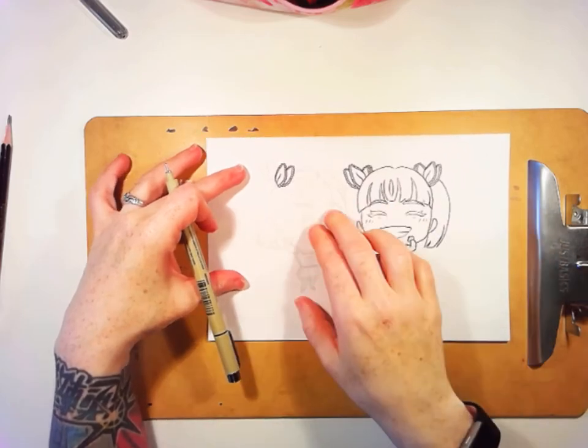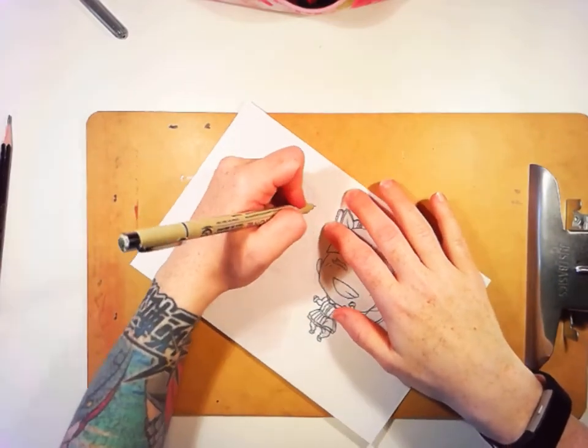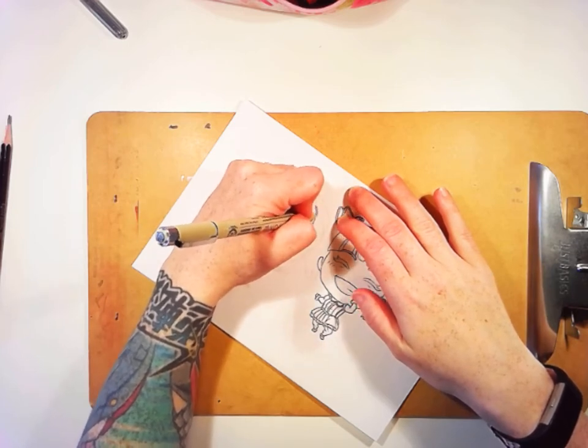Let's see, I'm trying to draw stuff that's in front first. So I'm gonna skip over here to his little forehead tendrils. Get those in there.